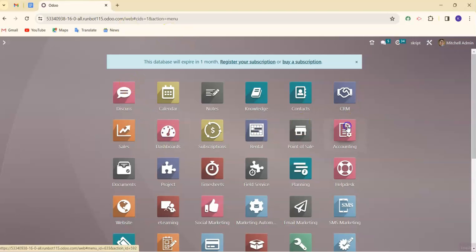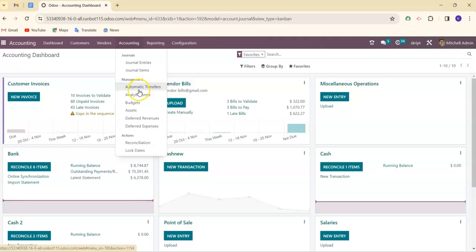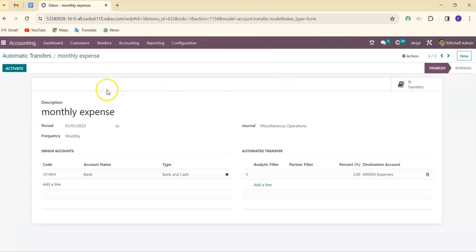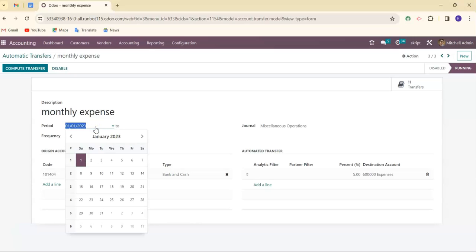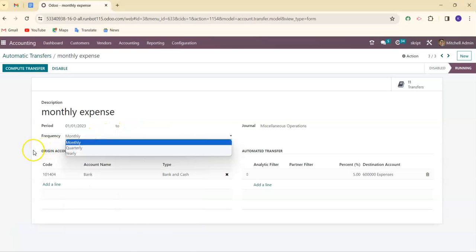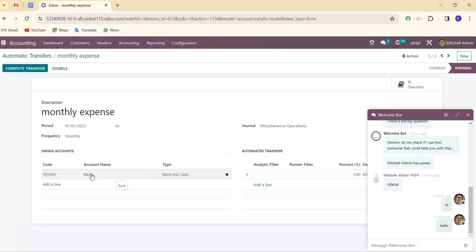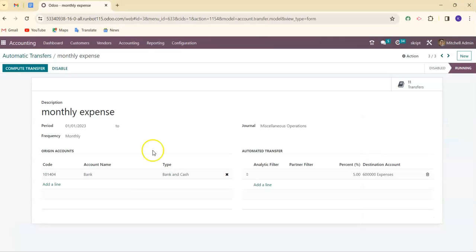Let's see again. Going to Accounting, Automated Transfer, we just discussed this, so I just need to activate it again. We need to define the period, start date, end date, frequency, and origin account. In the origin account, we need to define the account from where we want to transfer the amount to any destination account. Here I am choosing the bank, as I want to transfer an amount from the bank account to the expense account.